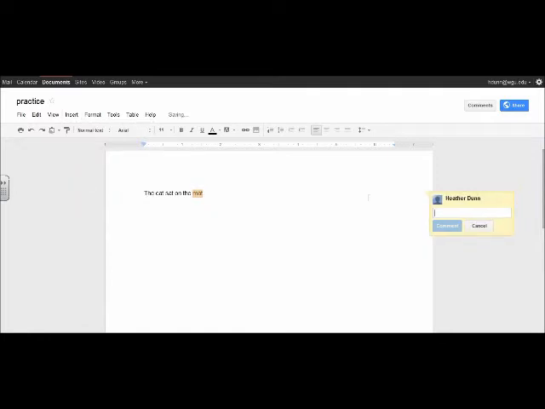Now I know that some of the word items also allow comments. So if I say he actually sat on the chair, and then I want to add that comment. Now you can see that my document is highlighted. If I click on that highlight, it automatically goes to this comment.